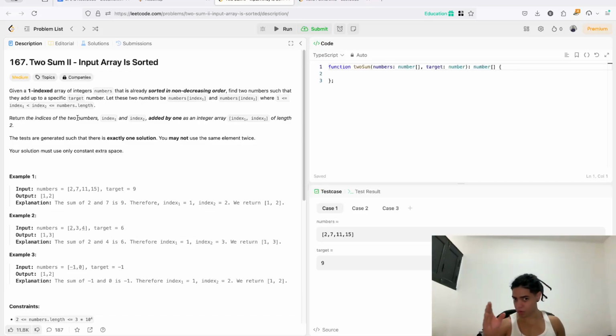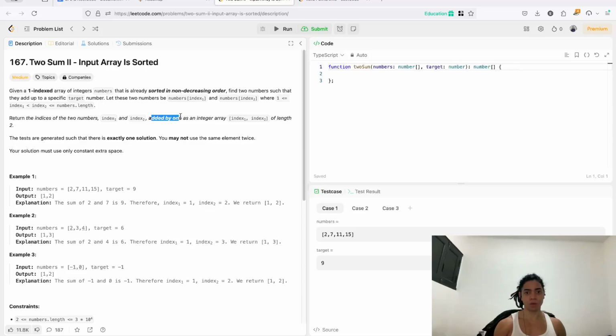So here it is describing where you can find these numbers. Return the indices of the two numbers, index1 and index2, added by one, as an integer array of length 2.